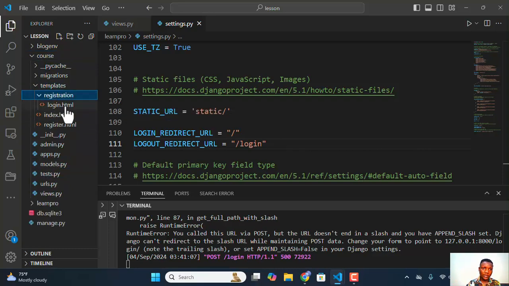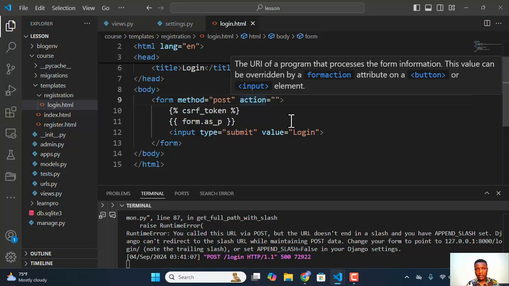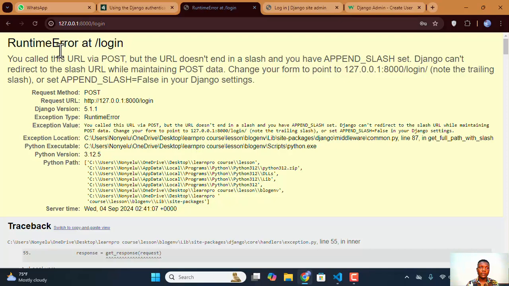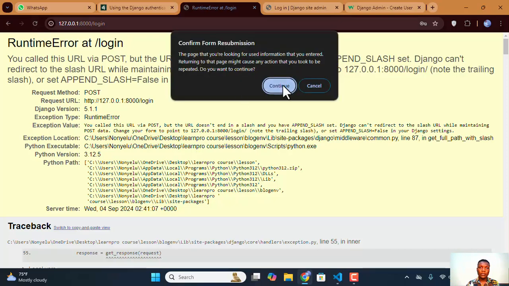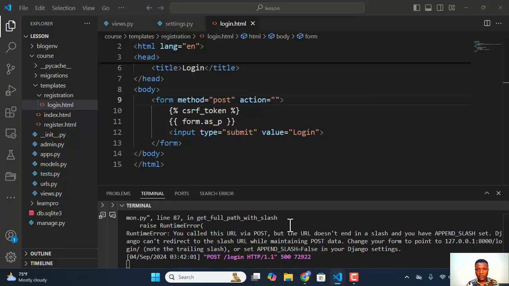Remove this form action. So let's rerun the server and start again. Okay, so I don't need anything to disturb me again. So I remove the form action.